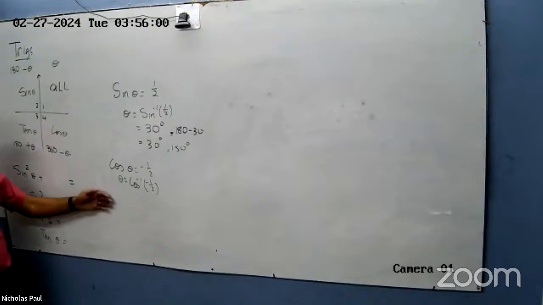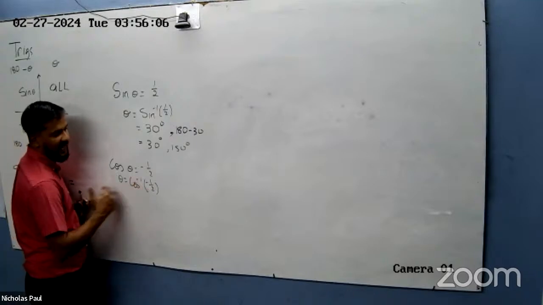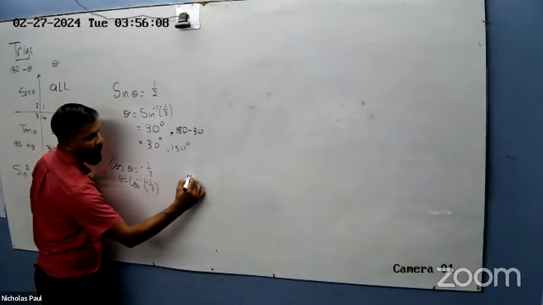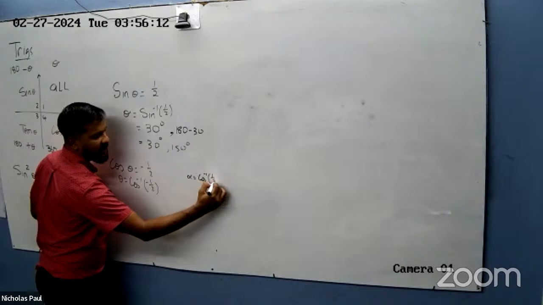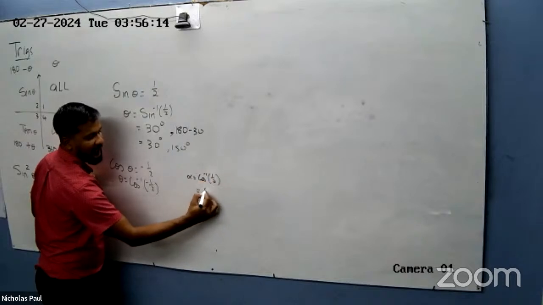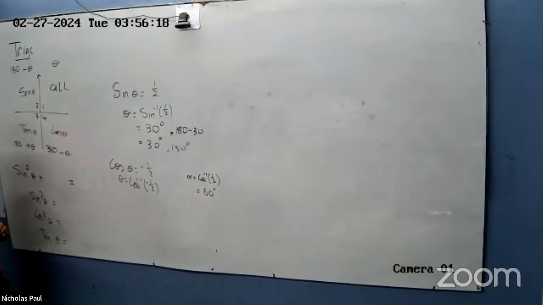So here's the way I want you to work it out, so you will always get these two answers. If you see cos inverse negative a half, come on the side and work out cos inverse positive a half. You shall get 60. All right? Check it fast and see. Cos inverse positive a half.